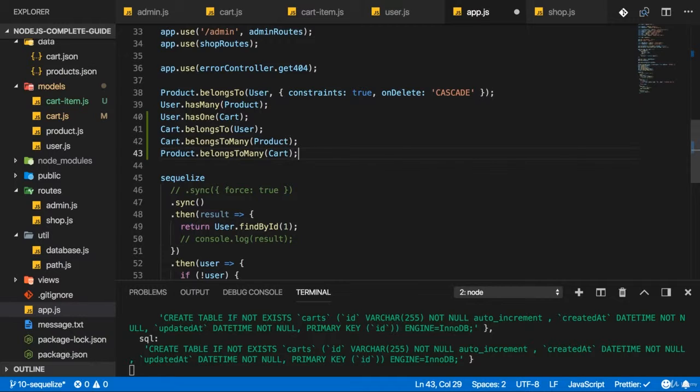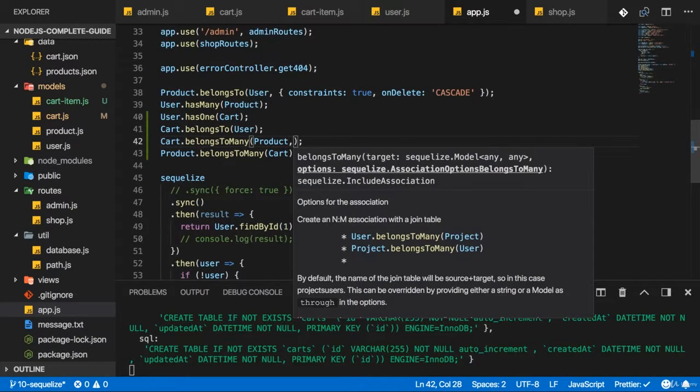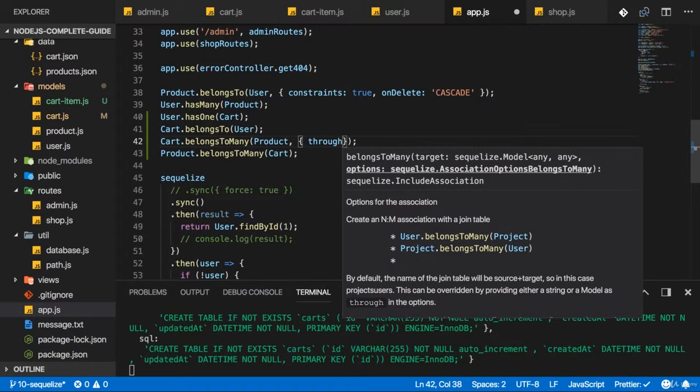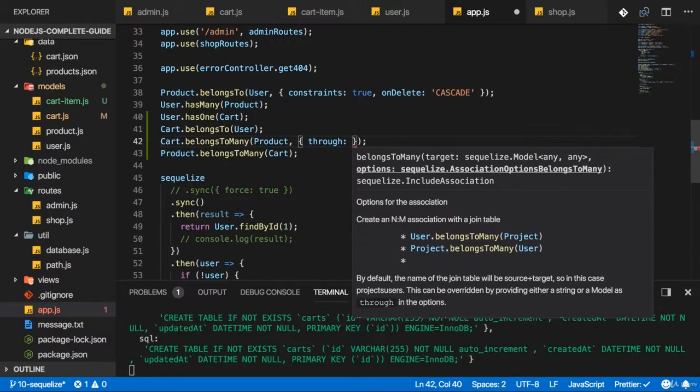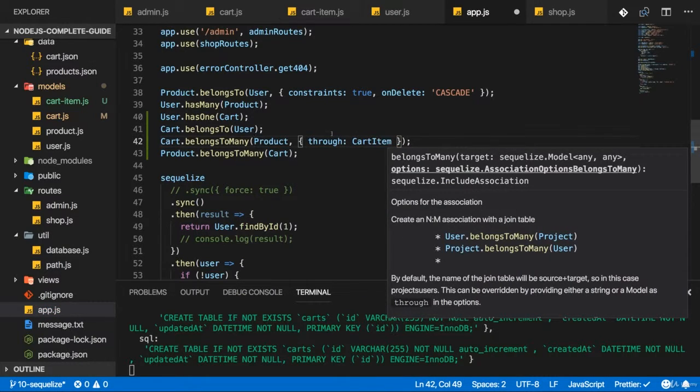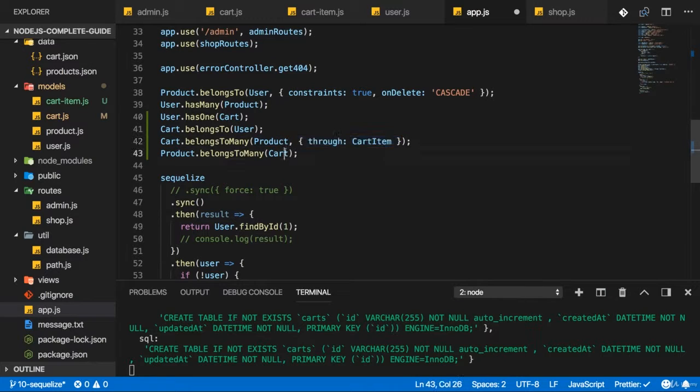This only works with an intermediate table that connects them, which basically stores a combination of product IDs and cart IDs. And for that, I created my cart item model. I add a second argument to belongs to many, and there we add the through key, telling Sequelize where these connections should be stored. And that is my cart item model. So I'll add that to both belongs to many calls here.